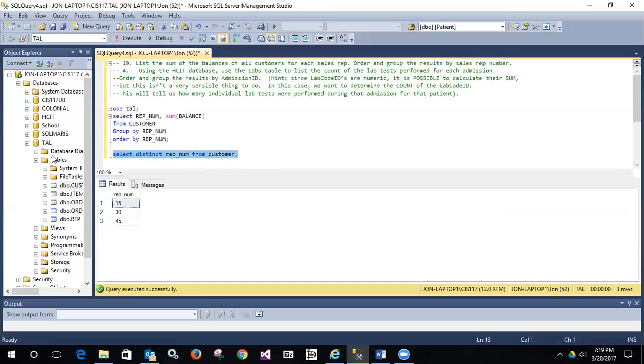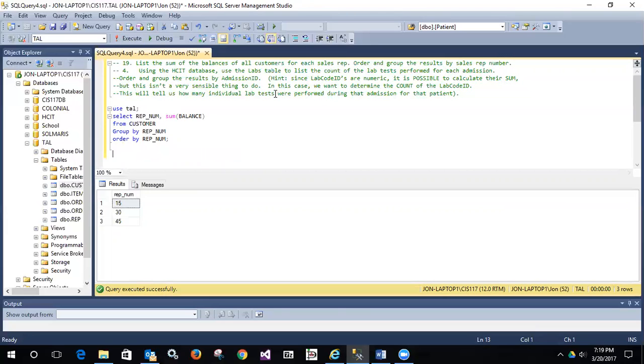Now, is it possible that there are reps who don't have any numbers? Yeah, in another table, it is possible. In the rep table, we might have just hired a new rep who hasn't started selling anything yet. But we really don't care about them for these purposes. So good point. Those who are SQL lawyers and wanted to trip me up, I can see the point. But within the customer table, obviously, a rep who is brand new and doesn't have any customers yet, of course, their customer balance is going to be zero. It's not really meaningful. So I would say, asked and answered, and the court is moving on.